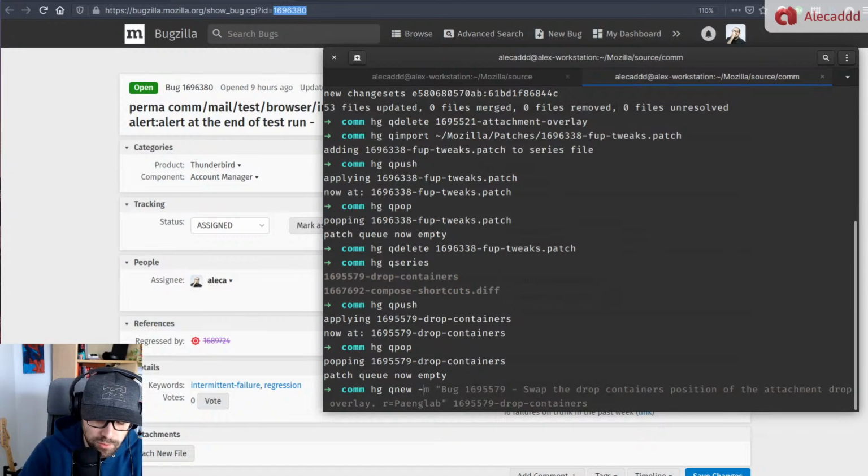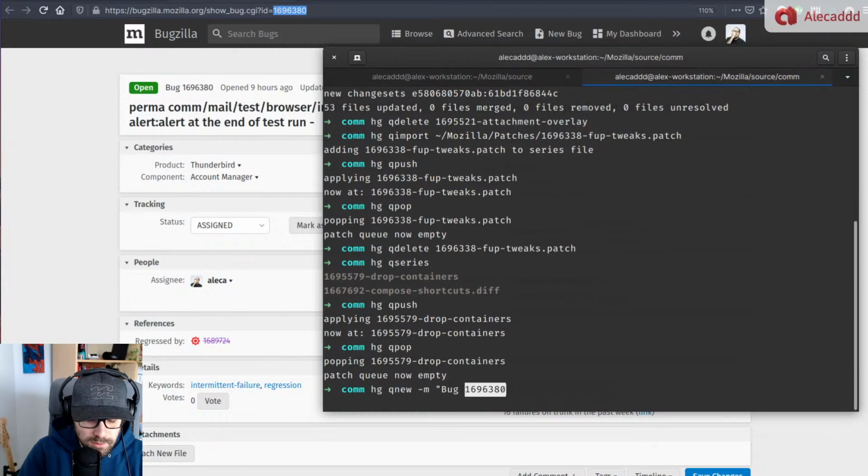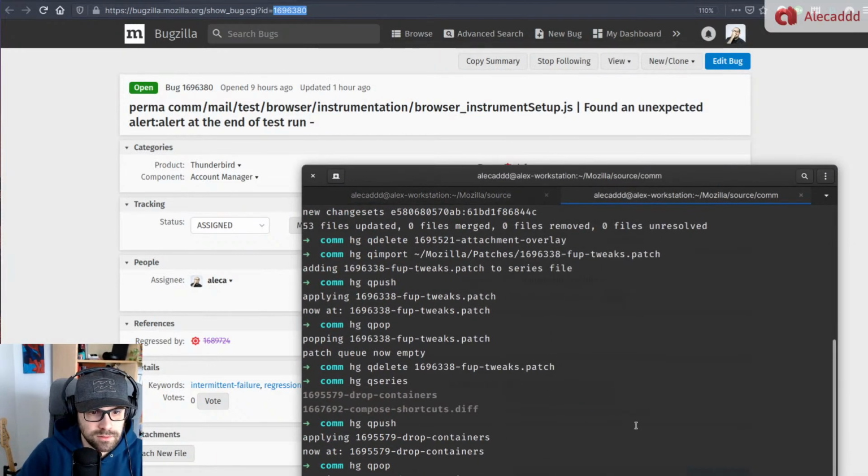qnew. Let's create a new bug here, or a new patch. Bug fix intermittent, what's it called? These instrumentation browser instrument setup.js test, and we're gonna ping Dark Trojan to review these because he's a master of tests.